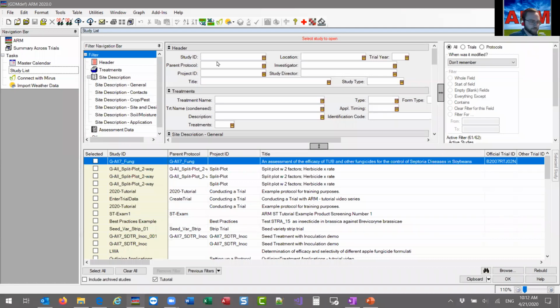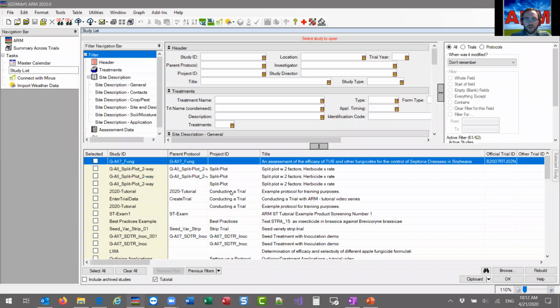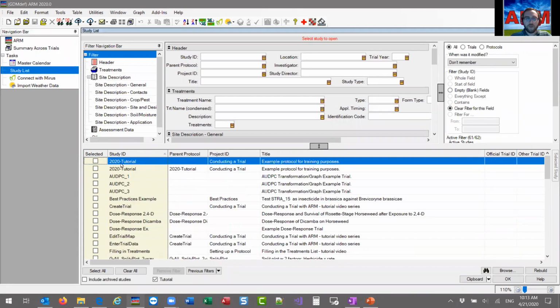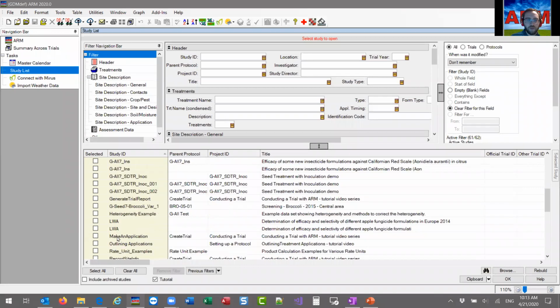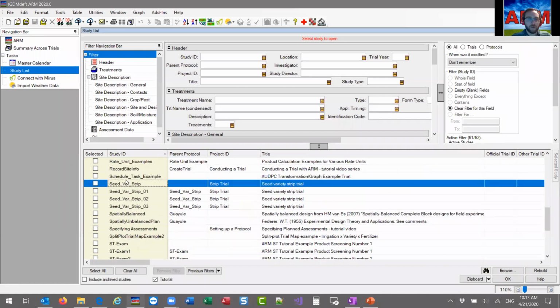All right, so what we can do here is, there are quite a few different options for how we manage and look through this list. Number one, this large table here, you can sort kind of like you would in Excel. So if I click a heading for a particular column, then ARM will sort the data by the contents of that column. So there we get an ascending sort by the study ID. If you're looking for a particular one, that's a nice easy way to alphabetize all of the files, and then you can go down and find the one that you're looking for.